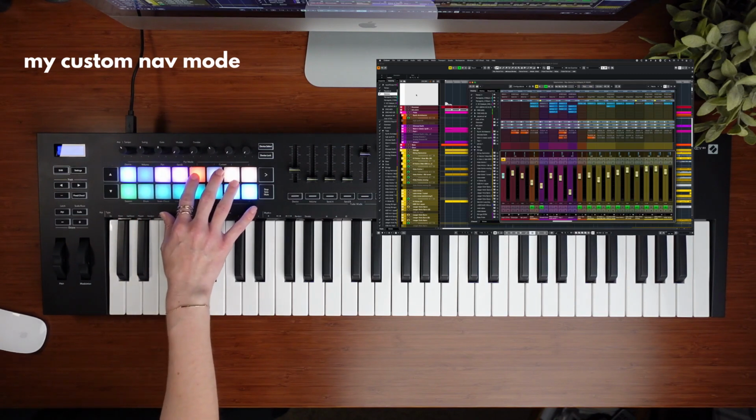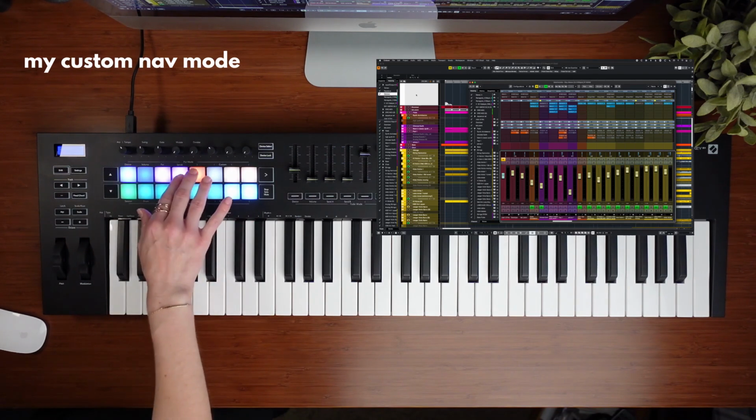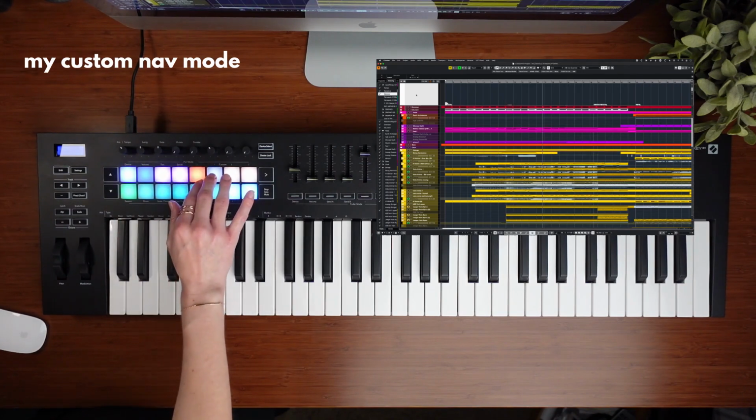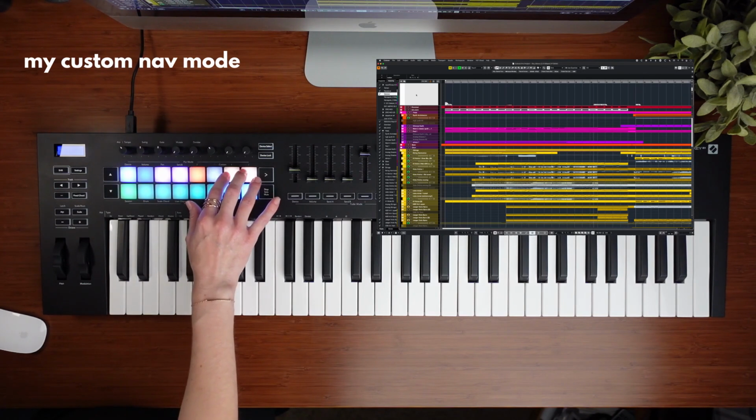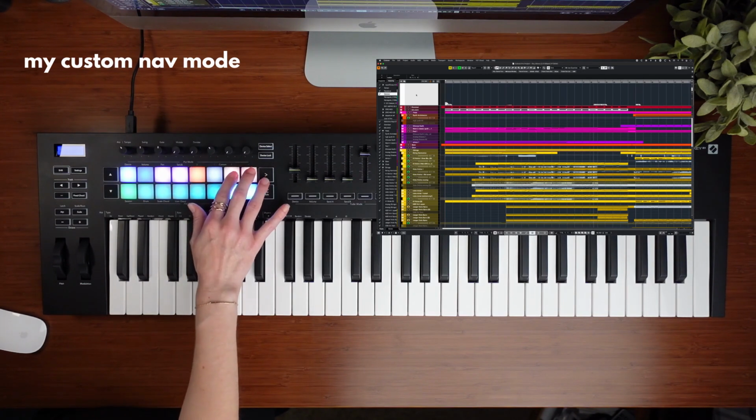Mixer. Because on a Mac, you have to use function as well as F3 to get to the mixer quickly in Cubase, so I just mapped it to this so I can quickly pull up my mixer for my tracks. This button will take me back to Project Start. Then I also have locate my left locator and right locator, so my cursor is jumping to both of those locators.